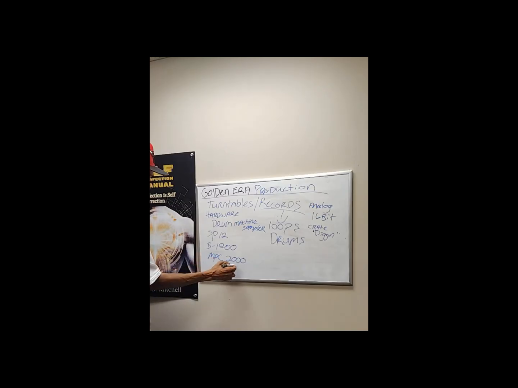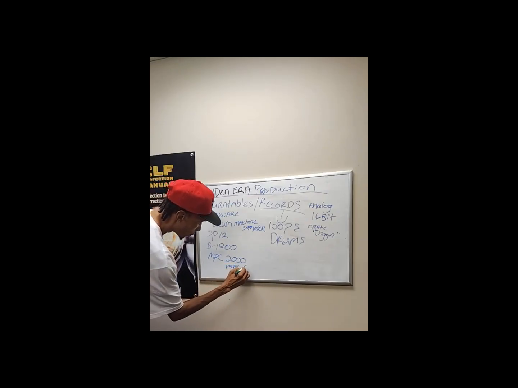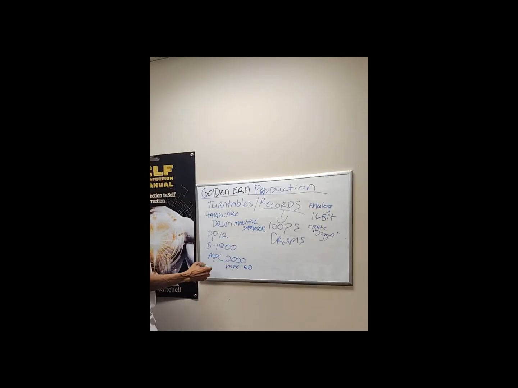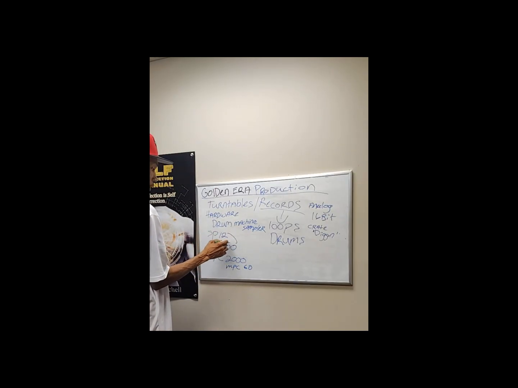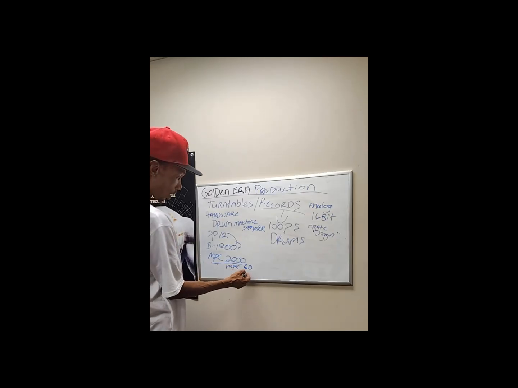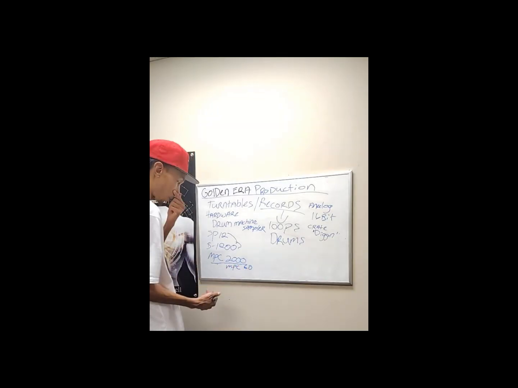But before it was the MPC 2000, it was the MPC 60. So either way, MPC. Now, this is drum machines, SP12, SP1200. The MPC is a sampler machine. You can put your drums in here, but it's a sampler machine. The SP12, SP1200, you put samples in there, but it's more for your drum machine. But you can put samples in it. And the MPC is basically the reverse of that. It's more so for samples, but you can sample your drums in there.